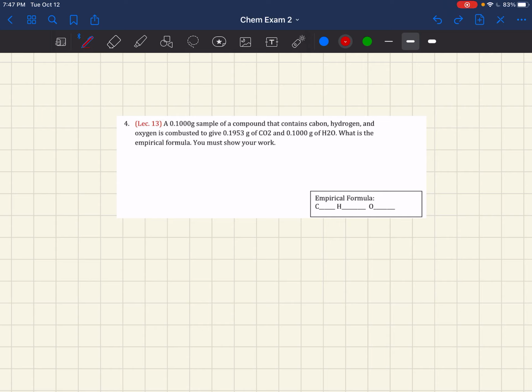Okay, welcome back, guys. We're going to be doing a basic combustion analysis problem. I wanted to cover this for the people who still don't feel comfortable with this, because I have a feeling that you'll definitely see something like this on the test, and it's the basics of a lot of the other problems that you'll be doing, right? So if you can understand this, I feel pretty confident in your ability to solve other things, but you really need to conceptually understand some of the steps.